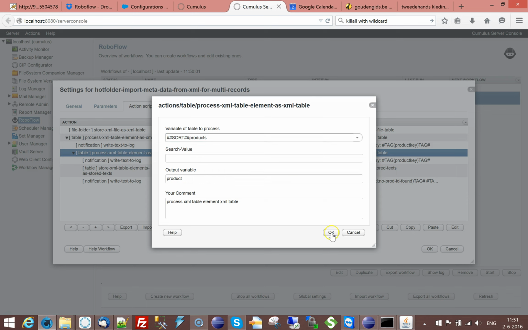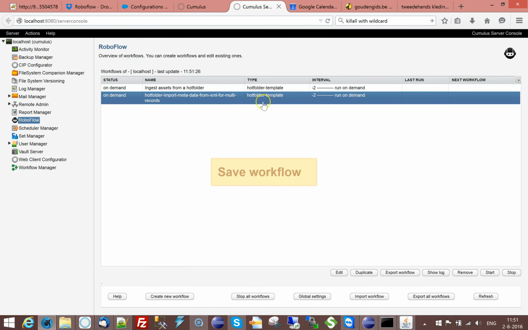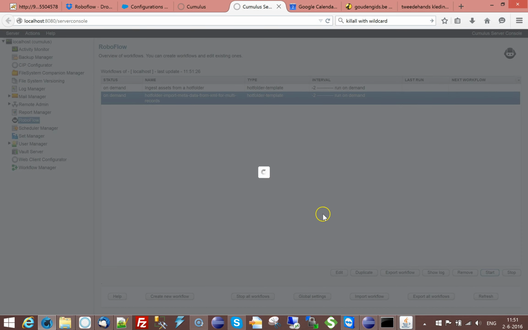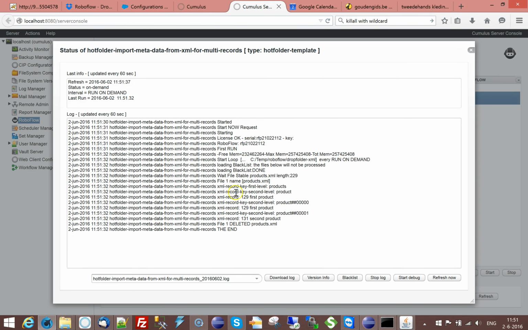And by doing this, when I run the workflow again, the result will be sorted. You see, now it starts with product hash.